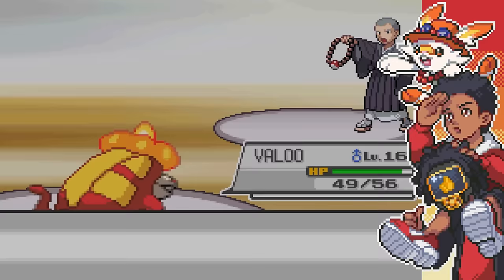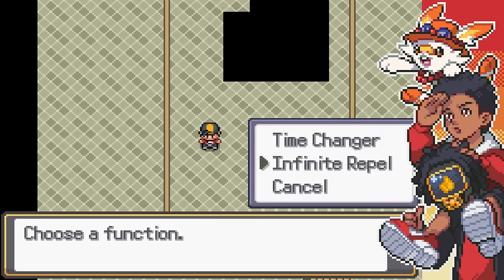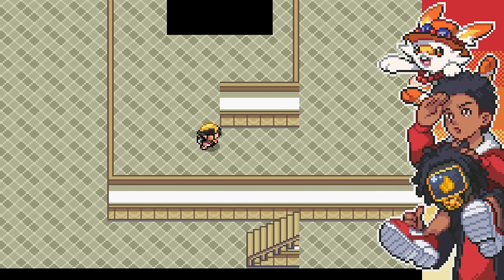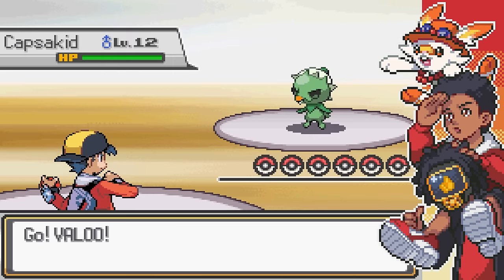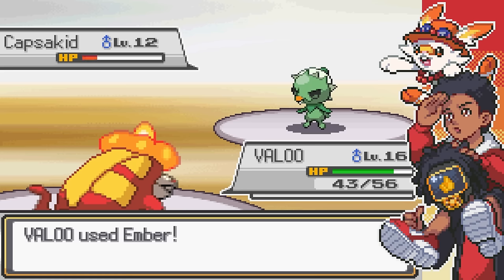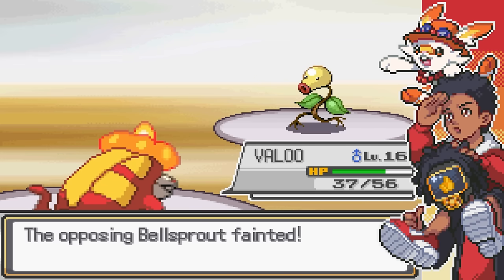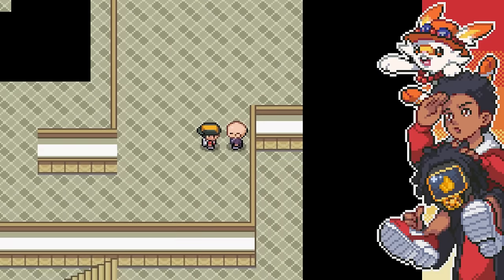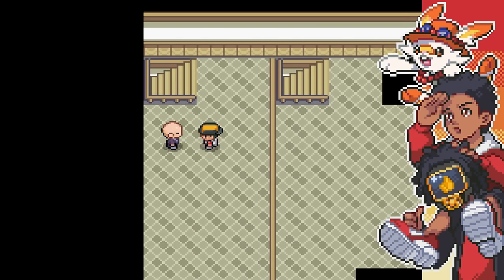I know he's... No way. Time Changer, Infinite Repel. Ooh, it just hit me too. I can literally change time so my encounters for the routes can be so much different. Yo, I'm in love with this game. I think I'm in love with this game, and if I'm gonna be so real with you all, you're not gaslighting me. I refuse to be gassed like I don't enjoy this game.